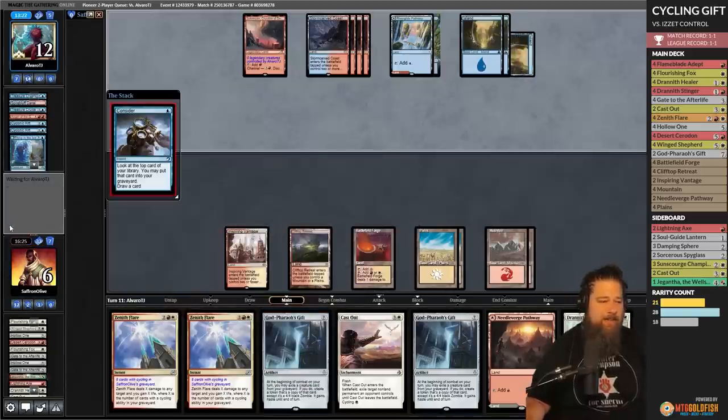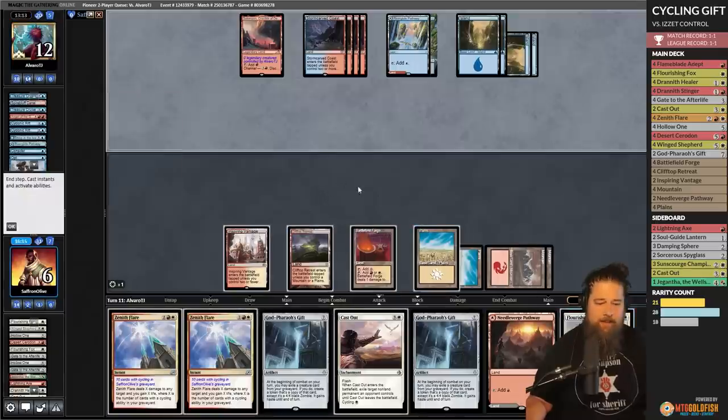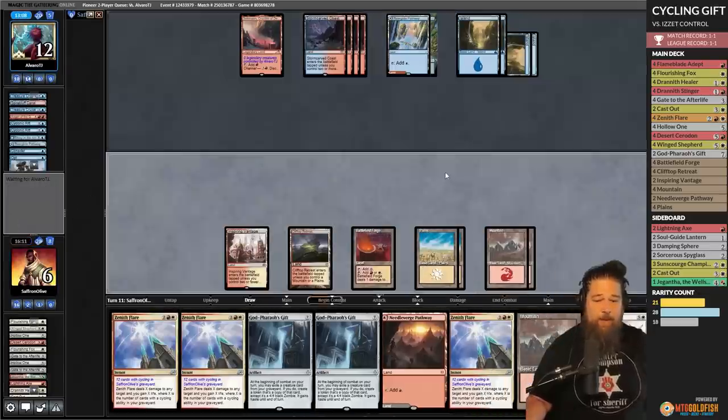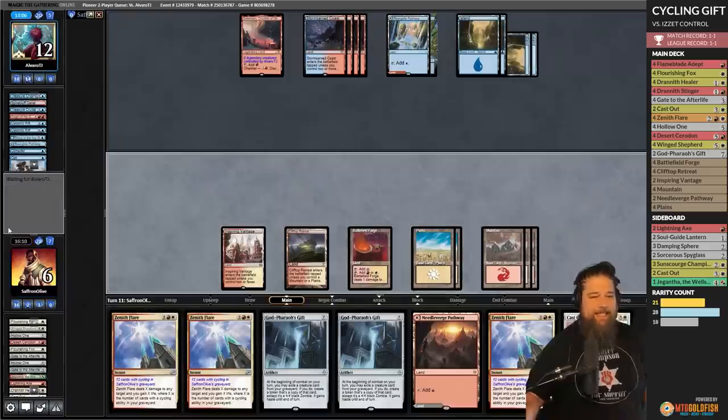Opponent considers. Plays a land. We'll cycle Duranith Healer, cycle Duranith Stinger, cycle Flourishing Fox, cycle Cast Out. All right, the question is, can we resolve Zenith Flare? That is the one and only question. Play the land, pass the turn.